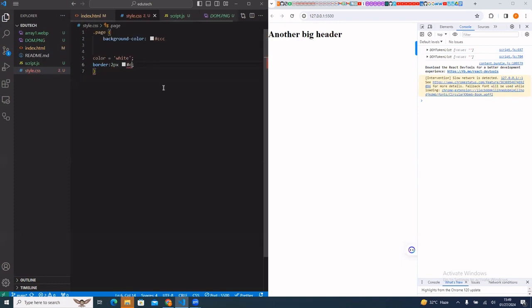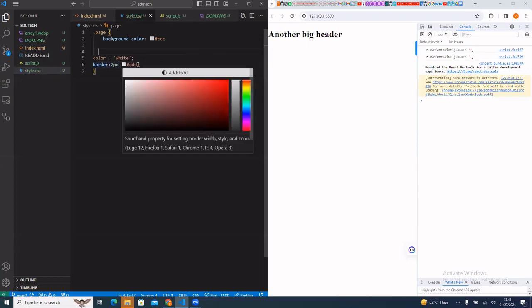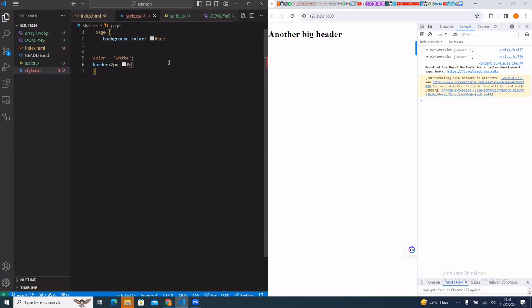Let's change this one. So the color is white.